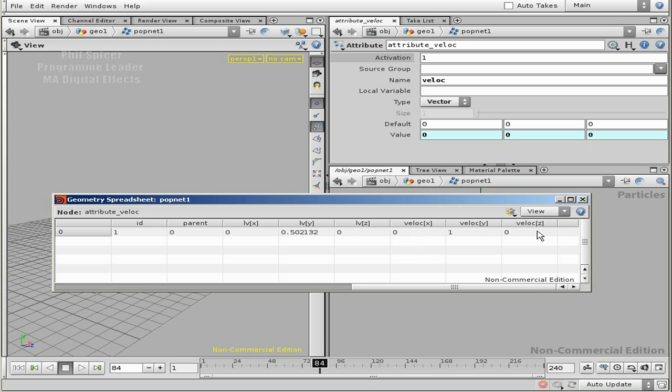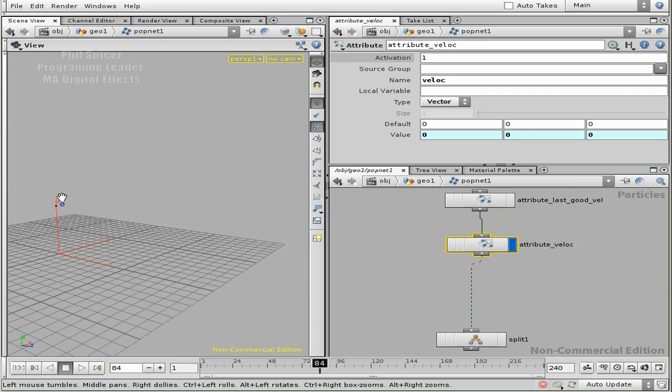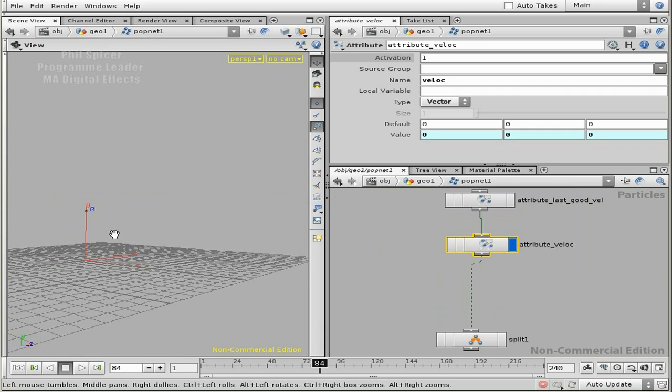Now this is quite useful because now we can start to use this in our calculations. Which calculations? Well, the first thing we will need to do is find out the dot product. So find out if I can actually start calculating, because at the moment, if my velocity vector going straight up is corresponding with the position of my particle, so I'm going to use my position as a vector, then we're going to have a problem. So in order to do that, I need to use a dot product to calculate the difference.